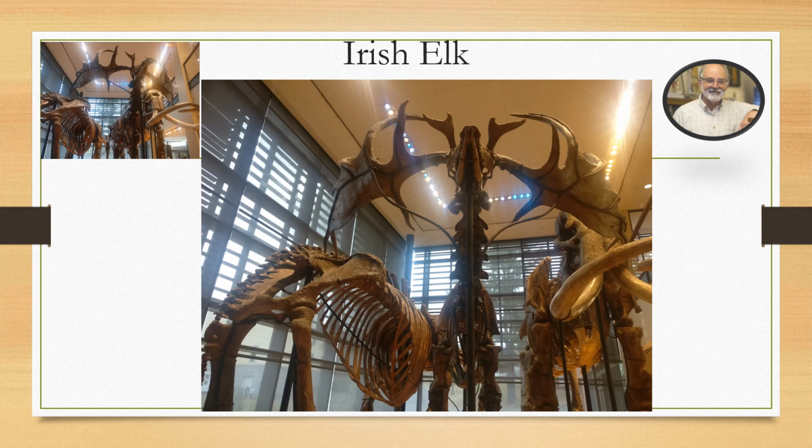Otherwise, notice that the neural spines going down the back of the Irish elk are really, really long because you have this tremendously heavy structure that you are carrying around, and you need a place to attach those muscles to suspend them onto the anterior part of the back. And all your other favorite features from the Artiodactyl lab are here: double pulley astragalus, running around on two toes. This is a standard deer. It's just a gigantic deer and probably about as big as the antlers could get on a deer. Okay?